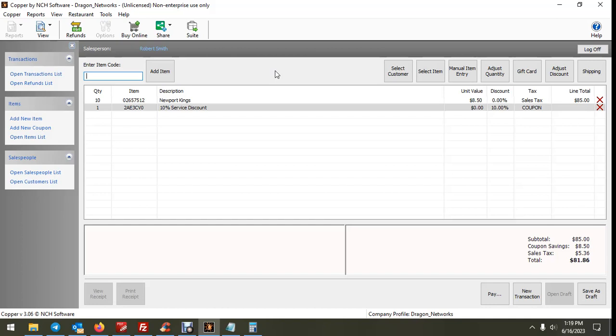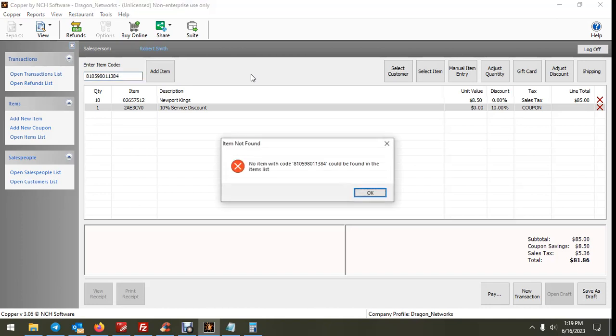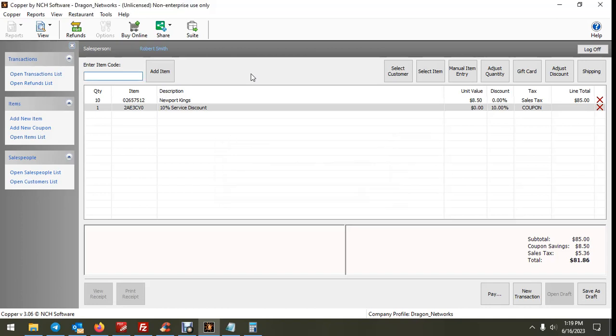All right, so just for shits and giggles, let's scan something that we have nothing in our items list. And let's say it's a manufacturer's coupon. Cannot be found. Okay. So, I'm wondering here.